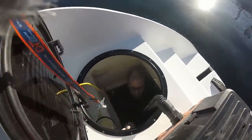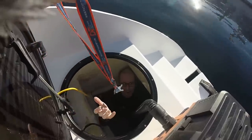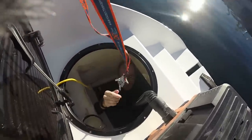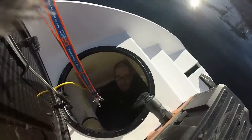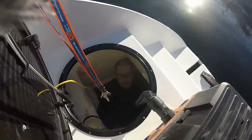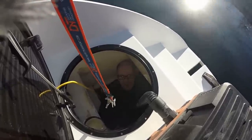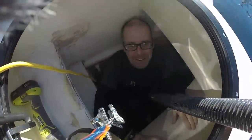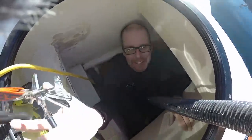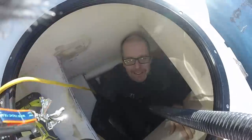Look what I found. Where did you find them? Where do you think? I have no clue. I've been looking for them for months. I know. Oh, thank God. I was going to order some new ones. Where were they? It was in with all your fuel filters and belts and pumps. Really? Why would it be in there? That's not like you. Crap. Well, I'm glad you found them. What are you trying to embarrass me? Yeah. Love it. Thank you so much. I know. This was actually a relief. That made my day.